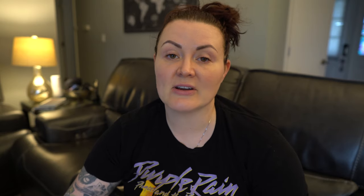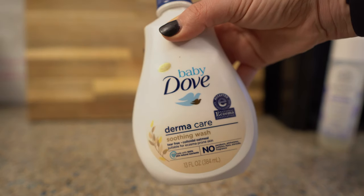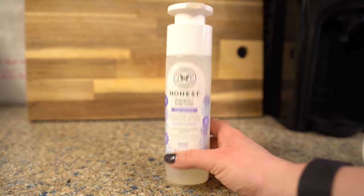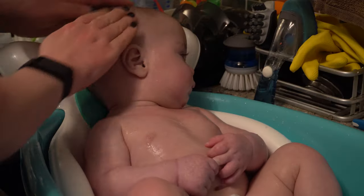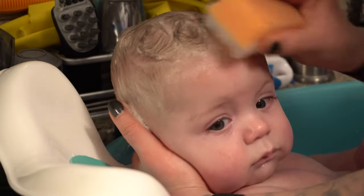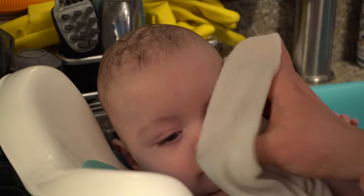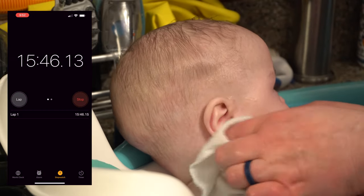My boy Max has very sensitive skin, so I've been using Baby Dove Dermacare Soothing Wash. It is approved by the Eczema Foundation, scent-free, and it seems to be working great. For Harry, I use the Honest Company Shampoo and Body Wash — truly calming — and it is lavender scented and he seems to enjoy that one. I wash his hair first and then leave the shampoo in while I wash the rest of his body. After I rinse off his body, I come back to his hair, which I then use the cradle cap sponge on. I rinse his hair and finally take the washcloth and wipe his eyes, nose, mouth, and finish with his ears. It's not rocket science and it should only take a couple of minutes to wash each kid.